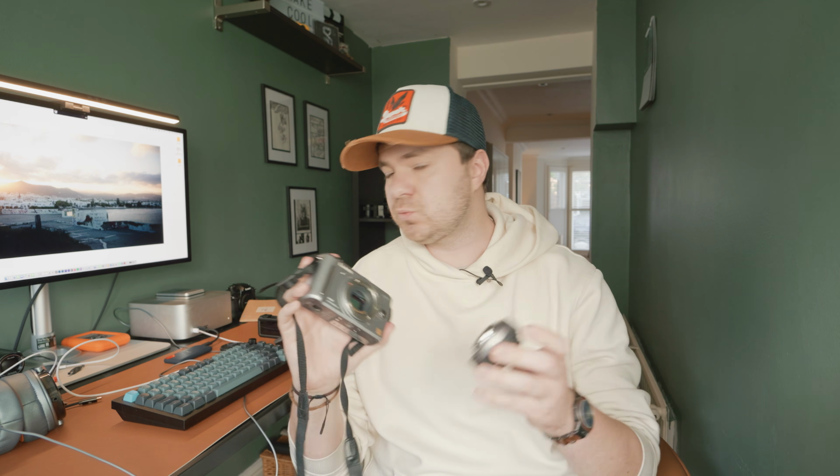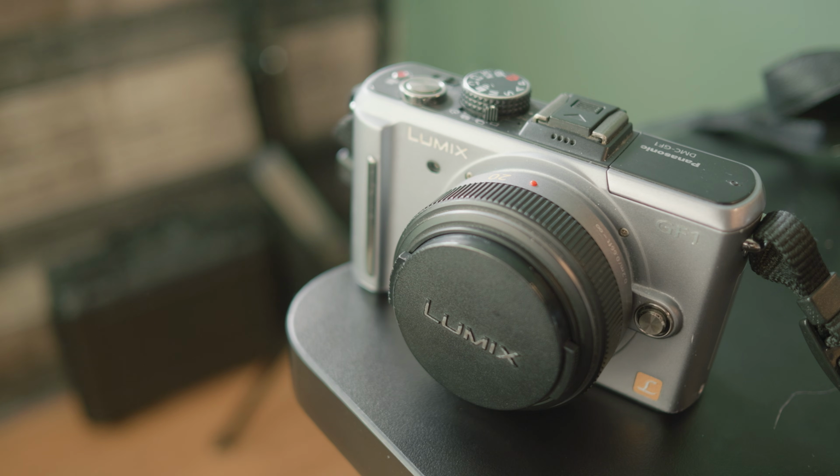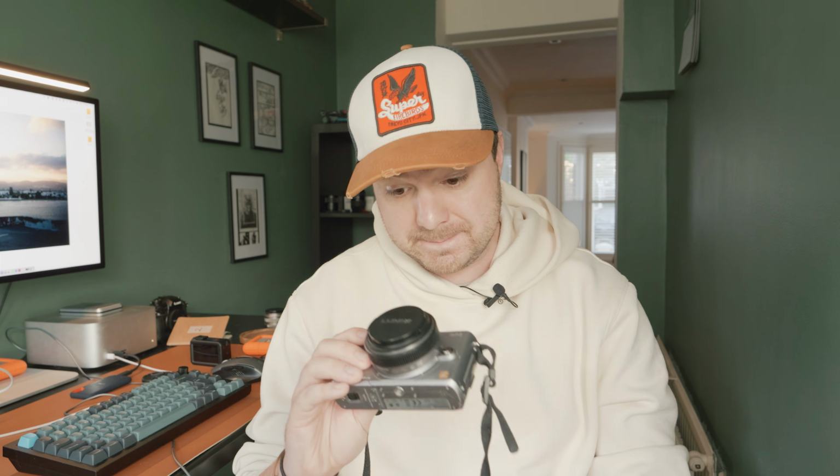Another thing that drew me to this camera is that it is a micro four thirds camera, so all my lenses will currently work. And the only lens that I'm using with this camera is this, which is my kit lens that I never use anywhere else. So it's a great little companion. It's a little pancake lens. It's perfect. 20 millimeters micro four thirds is 40 millimeters for full frame. So this is the setup. I'll never interchange lenses or anything like that. If I'm on a shoot where I think I'm gonna need more lenses, that's where I'm gonna be bringing the GH7.